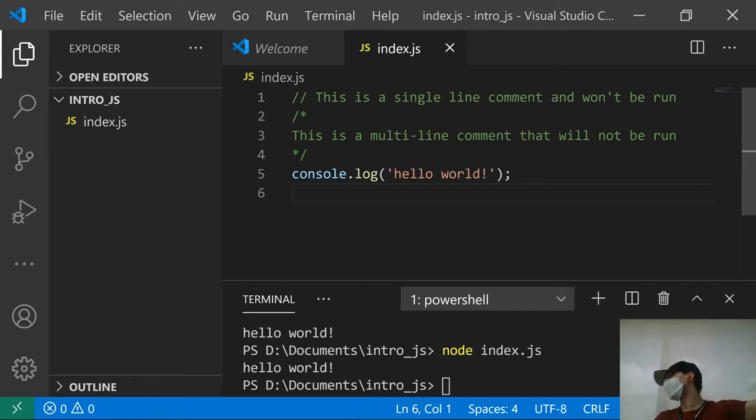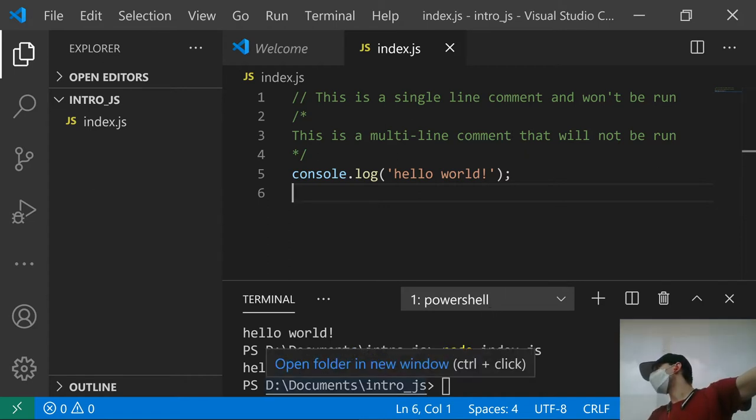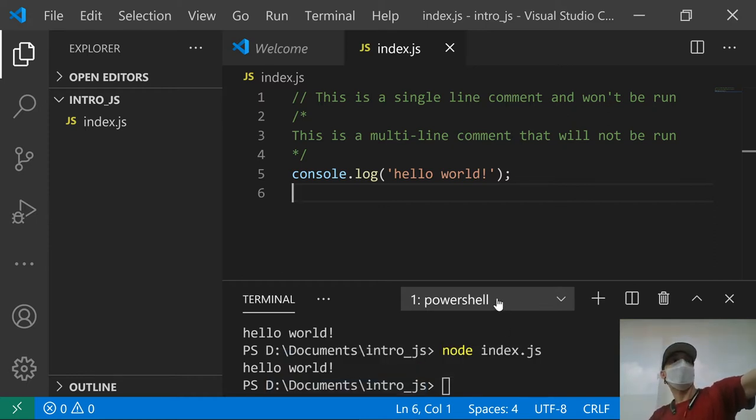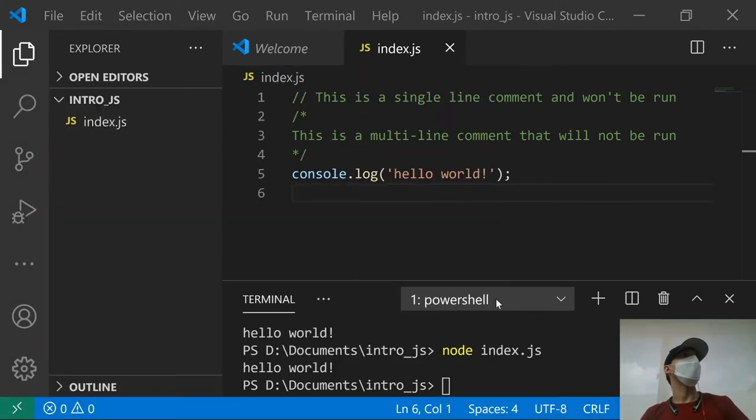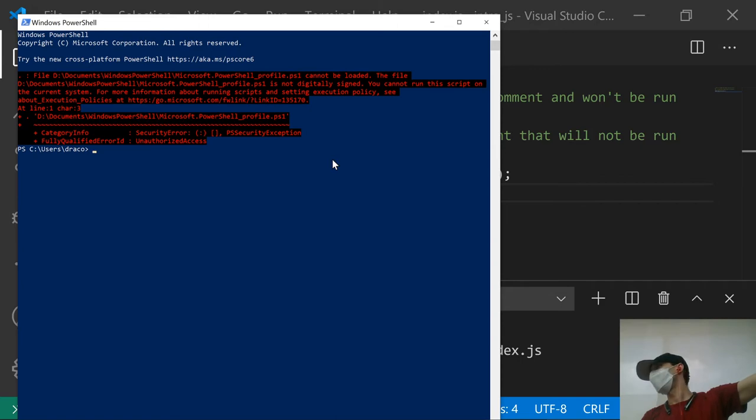Your normal default terminal does not do autofill. What's happening here is this terminal is actually not part of Visual Studio Code. This is actually PowerShell, which is a Windows thing. So I can run PowerShell, and that's a separate program. So what's happening is Visual Studio Code is running PowerShell inside Visual Studio Code. Because PowerShell doesn't have completion, so if I do get profile, like, no autocompletion. But I think that's a function. I'm wrong. There is autocomplete.